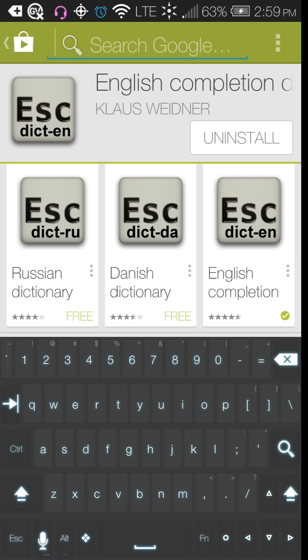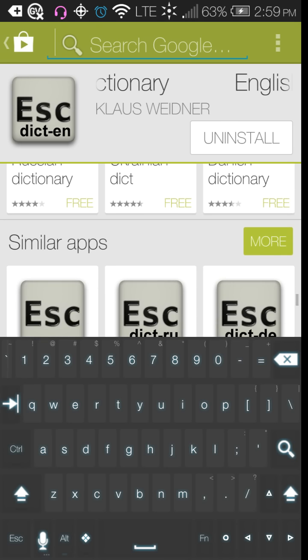The microphone button is there, so if you're texting and you want to use the microphone option, that's there. The arrow keys are there, so if you are on an internet website or something like that and you're trying to select a group of words, or you're trying to correct a word, and you want to go to a specific letter, I find the arrows are really good for that.